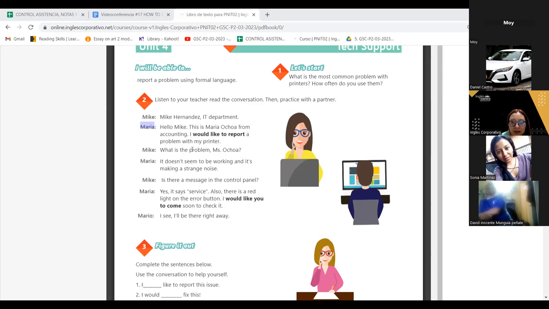Noten esta conversación, están usando justo la estructura que acabamos de ver. En este escenario, en la conversación, ocupan la combinación would like y un infinitivo, to report. Hay una cosa más con este auxiliar. Ustedes pueden, ya vieron, I would like, you would like. Pero también si nos gustaría que otra persona haga algo, mencionamos a la persona después del would like. Por ejemplo, me gustaría que usted venga a revisar. I would like you to come. Si yo quisiera que ella venga a revisarlo, I would like her to come and check it. I would like my mother to buy pupusas for dinner.